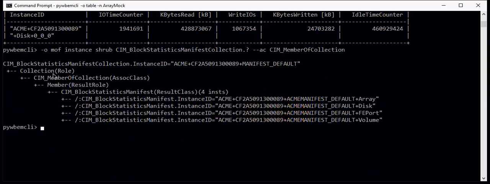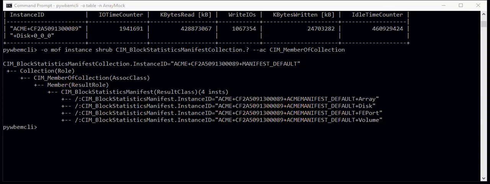It's the collection, and it has members, and there are 4 members. There's a statistics manifest for default for the array, there's one for disks, one for front-end ports, and one for volumes. So there's basically a default manifest for each collection.